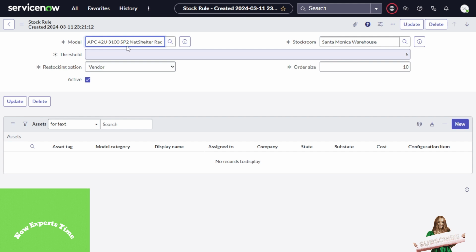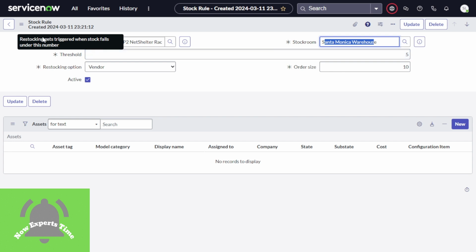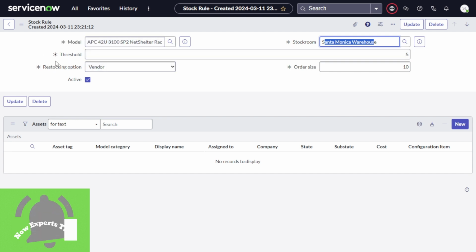And the next thing is, if any assets are already available in this stockroom, those assets will be listed here. So if you go to the alm_license table and you configure that stockroom detail in the table, those assets will be displayed here. Similarly, you can apply it for an existing asset or a new asset, whatever it is. Stockroom plays a very important role in procurement, specifically in the proactive procurement scenario.